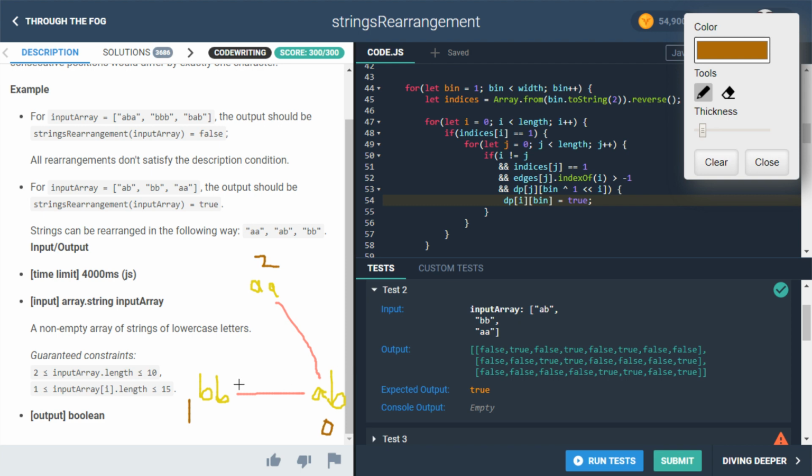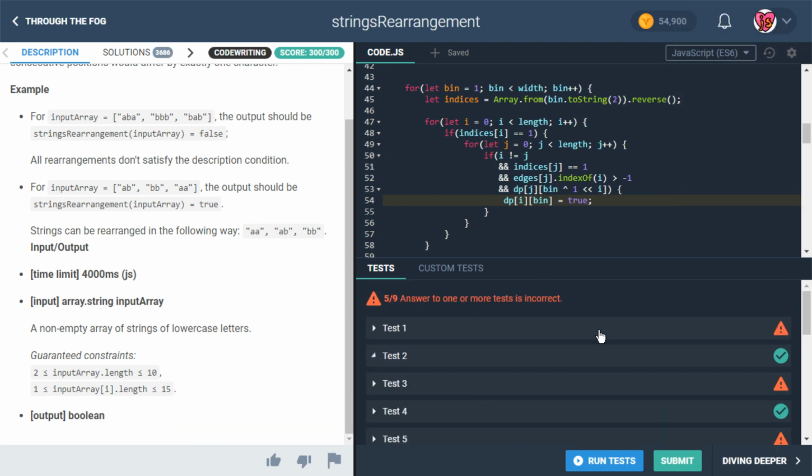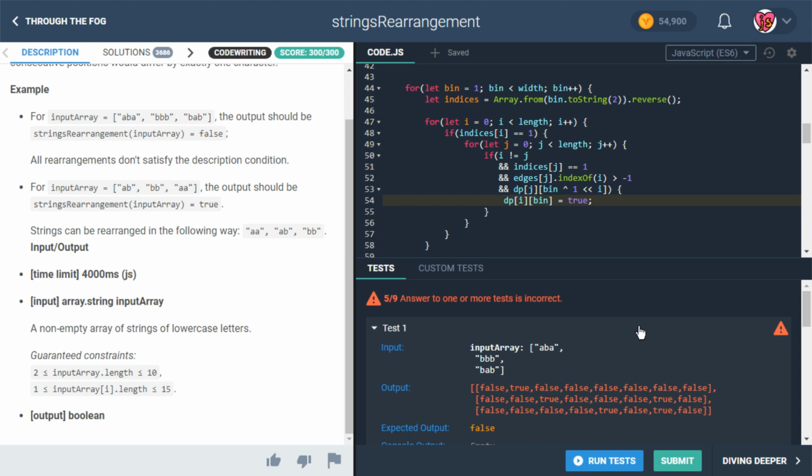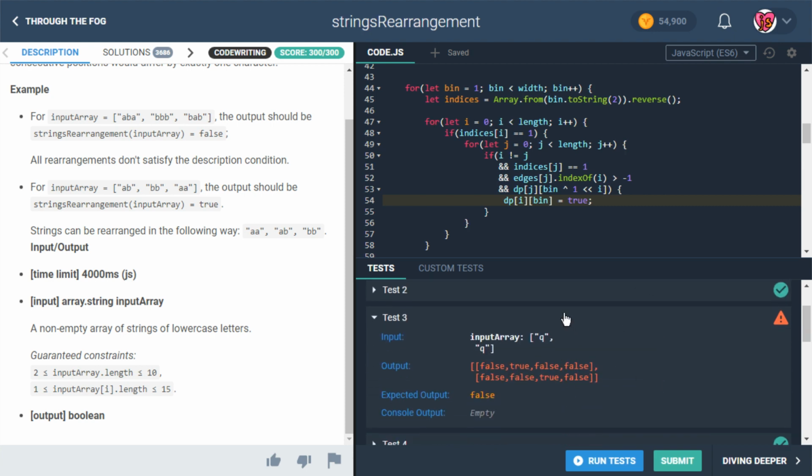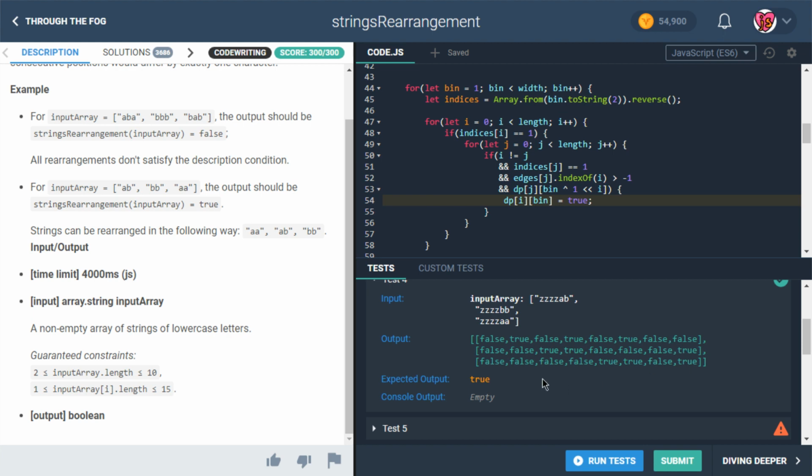Okay. So basically that means there is a Hamiltonian path here that ends at 1, and that same Hamiltonian path happens to also end at 2. That's really important because that's what this is saying, right? There is one at 1, it ends there, and at 2, it ends there. And keep in mind, this column here is the one that represents the full subset of elements, all of them. Okay, cool. So that's what we're looking for. That's why we should get a true for this one, whereas we should get a false for this one, because there's nothing in the final column that had any trues on it. This one, no trues, should be false. This one has trues, should be true.